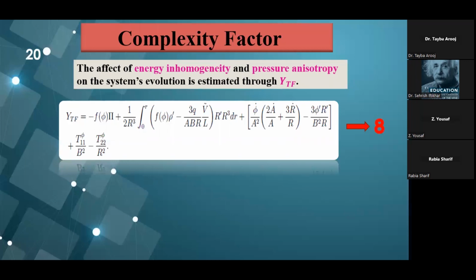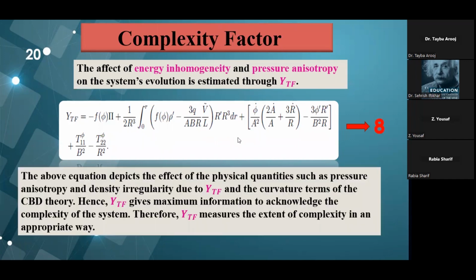What was my system? My system was spherical in structure, coupled with an anisotropic heat-radiating spherical matter distribution, and then I used the CBD theory. I used the equations of motion provided by Das, etc., or Brans and Dicke, and then I came to know of this YTF. This factor is responsible. What is A here? A is a function of t and r, and r is a function of t and r, and phi is a scalar field, etc. If I take the specific forms of these, I get the value of this.